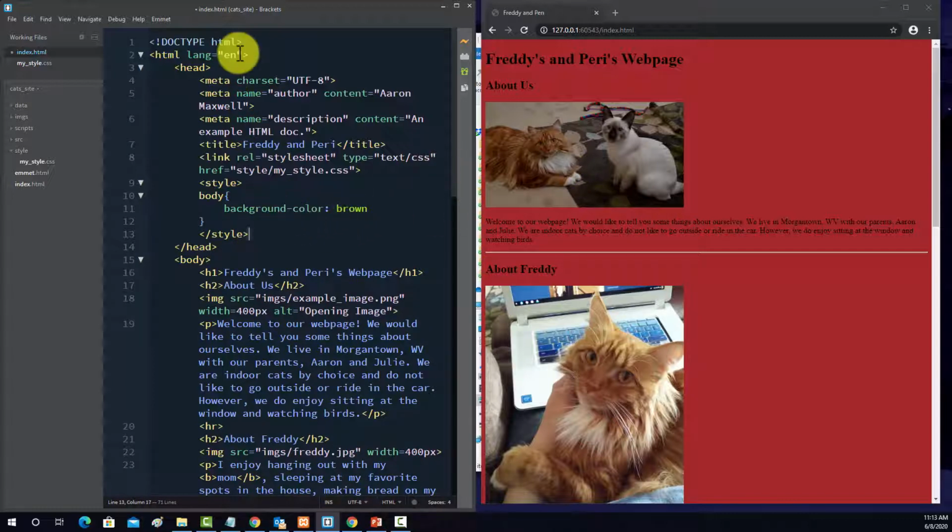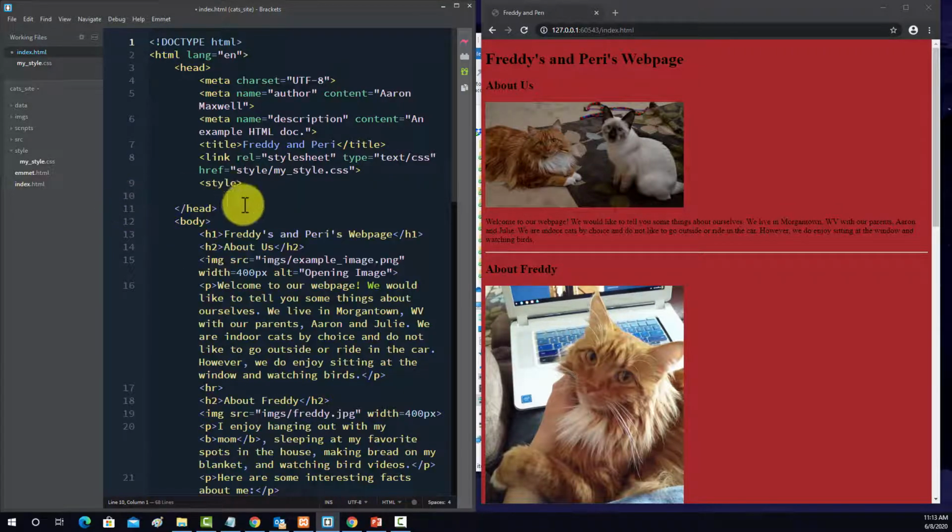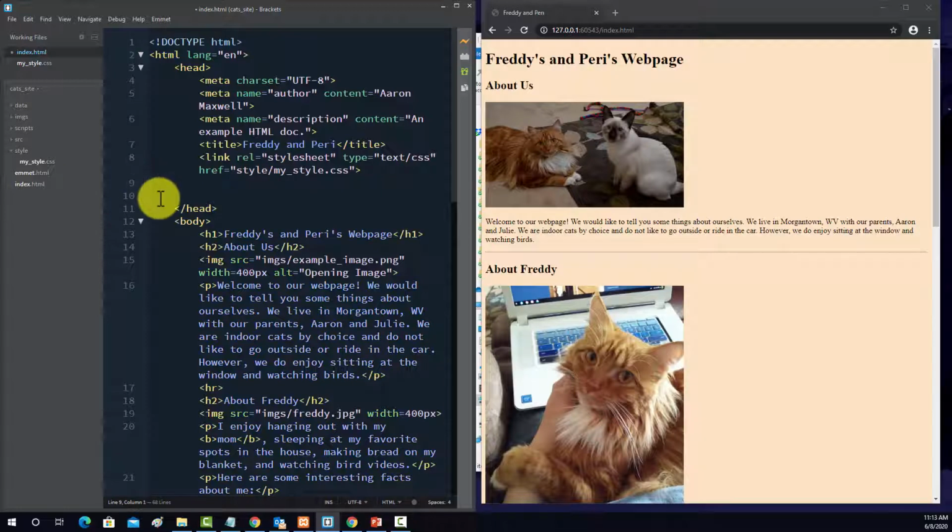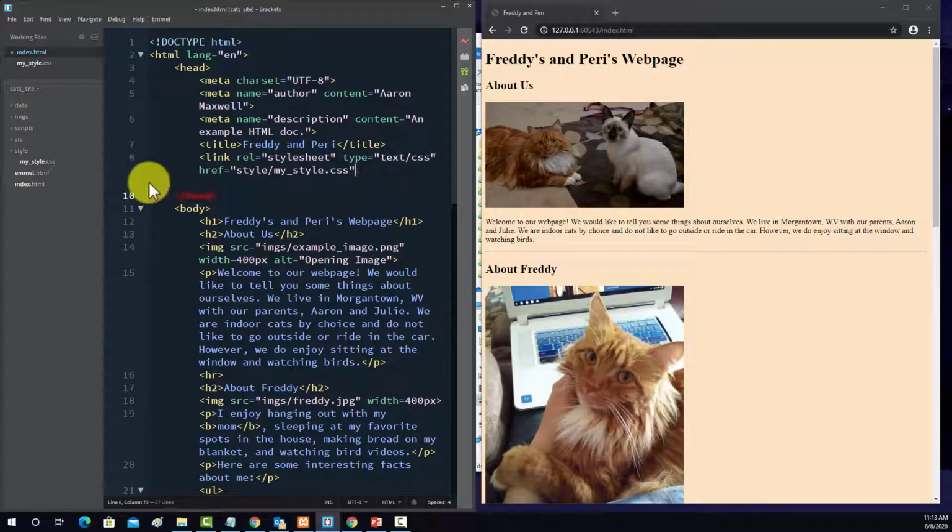So this internal CSS takes precedence over the external CSS. So it's getting two settings for background color. The external sheet says set it to bisque, the internal says set it to brown. And it ends up setting it to brown because the internal one supersedes the external styling. But we don't really want that, so we're going to get rid of that style tag. And that goes back to our original.